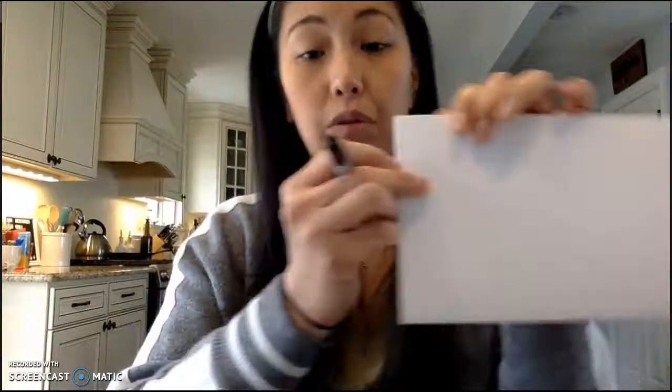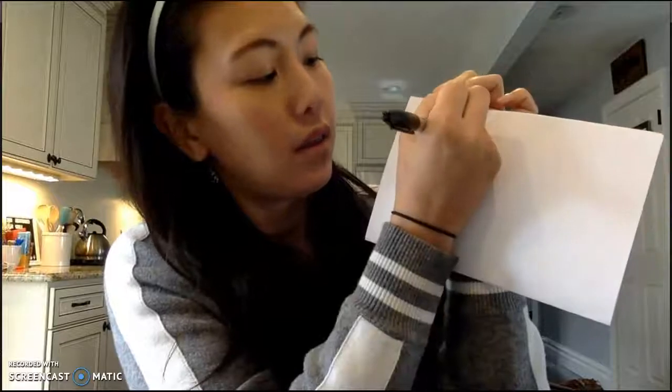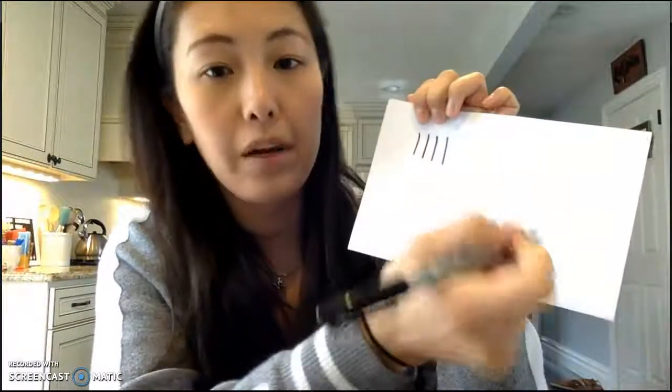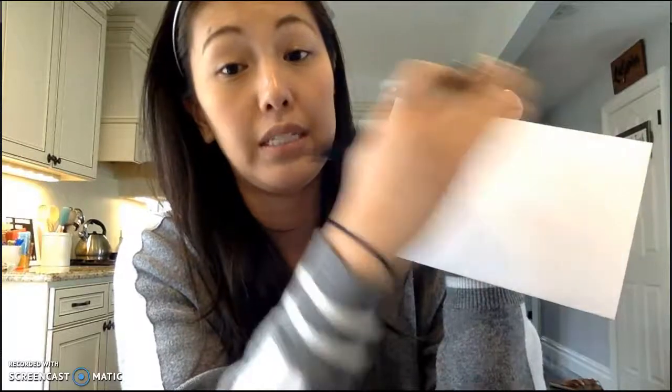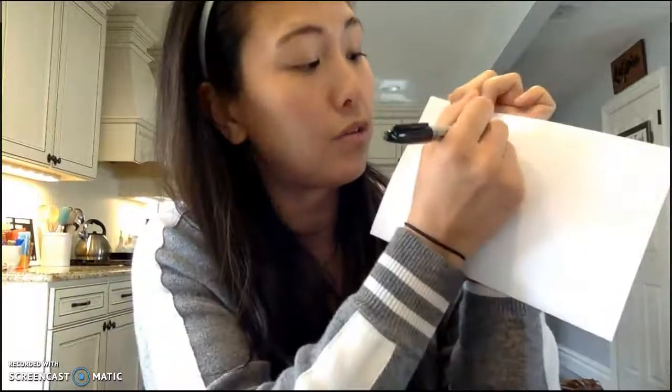Here we go. So we're going to say 1, 2, 3, 4. And then for number 5, make sure we don't put another line next to it. For tallies, we make sure we do a diagonal, and that means 5. Just like that. Now, what I like to do as a good strategy is I like to circle my groups of 5.